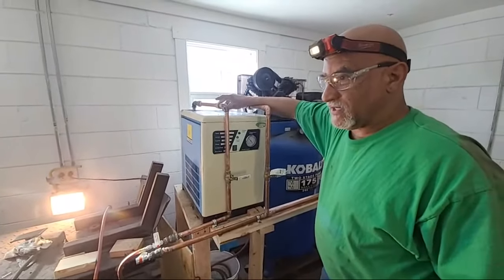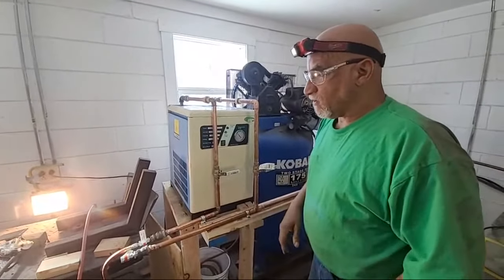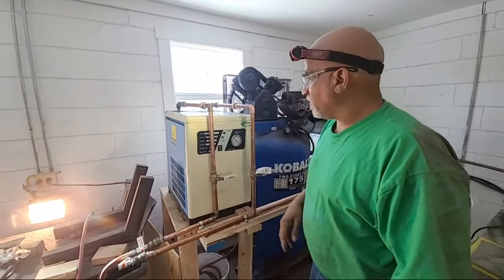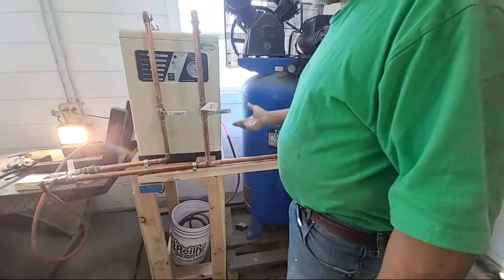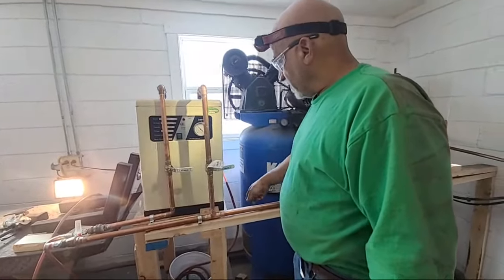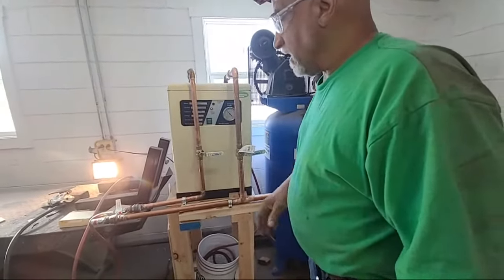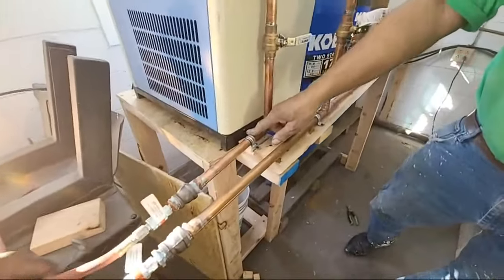as it's moving through there. Air contracts when it gets colder, and once it gets cold, it can't hold the same content of moisture. So then the moisture falls into a separator. There's a float inside the separator. Once it gets so high, the float spits the moisture out, goes out that way. And then when you're spraying out this end tube, all the air is dry at that point.